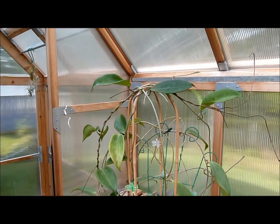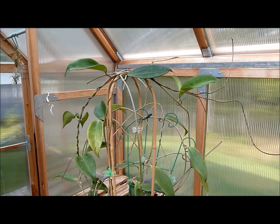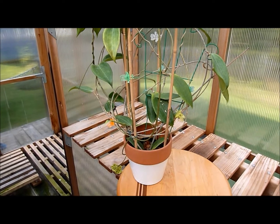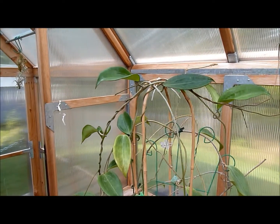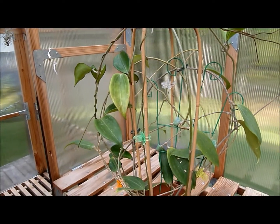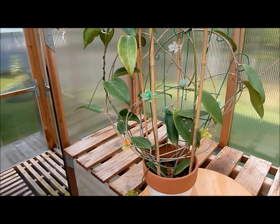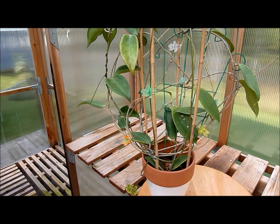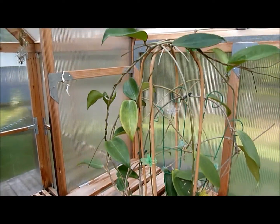I've been growing this plant now for approximately 4 years. It is not an easy Hoya for me to grow. I've struggled with it and started it over a couple of times, and most of the time it just sits there. This summer it did put on more growth than it has since I have had it.